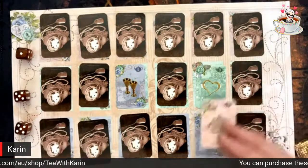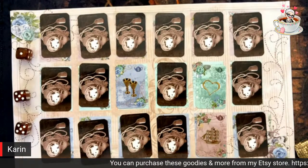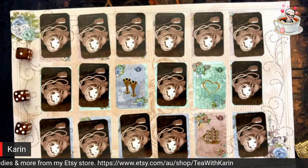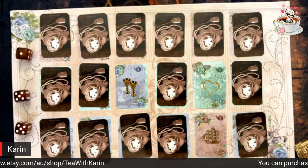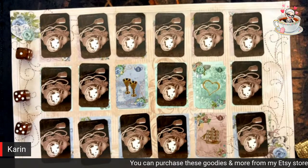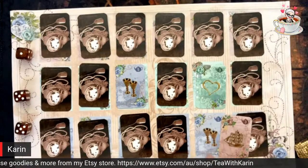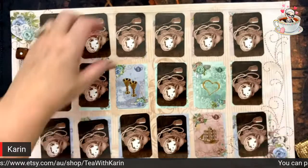Blue card number 5, blue row number 5. Ship, like I said, is a beautiful symbol of things moving forward. It does mean change, which is nice, and often it's about distance, like you either travelling overseas or visitors from overseas, which I know is not happening a lot yet, but that is sitting on top of the goblets. So it would mean, again, things that are moving or progressing forward that give you joy.